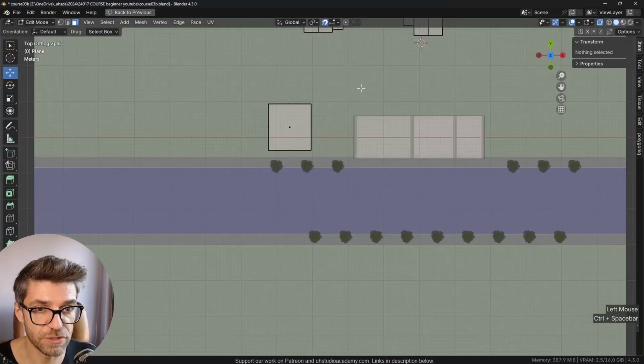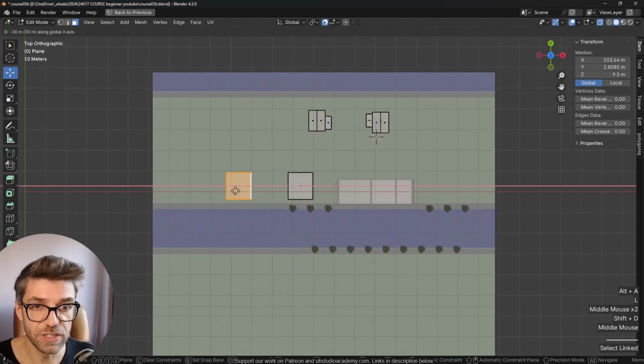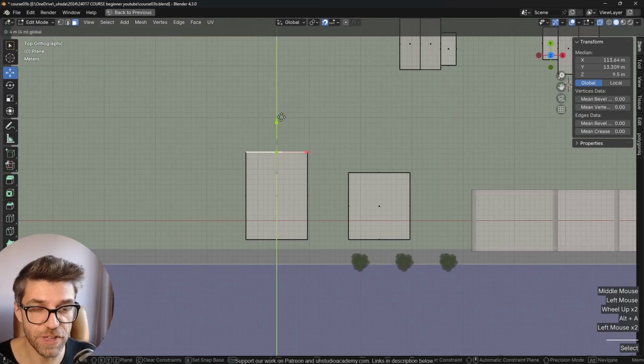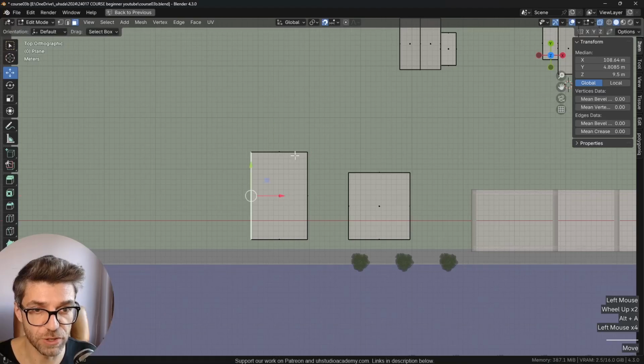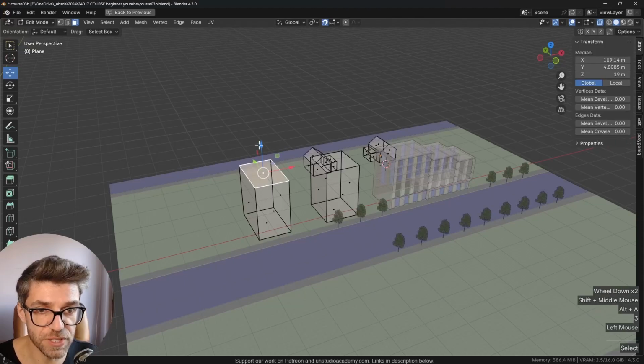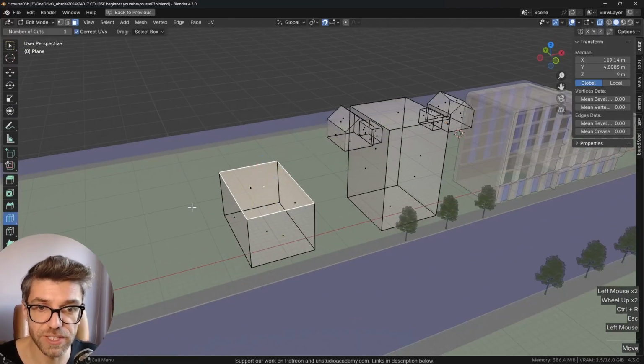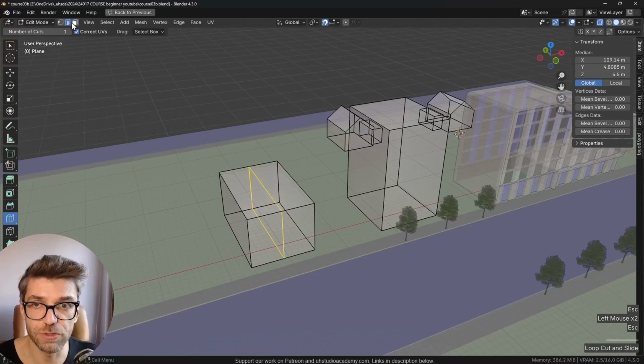Good. Control Space to go back into full screen. L to hover over. Shift D to duplicate. Let's move some faces over just a little to make the context a bit more varied. Perhaps this building is a little shorter, and Control R is the same hotkey as we get here for loop cut. So we're going to create this loop cut.